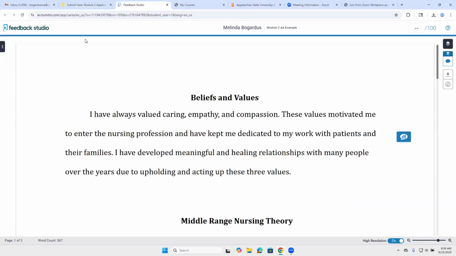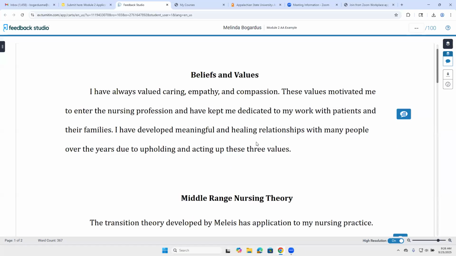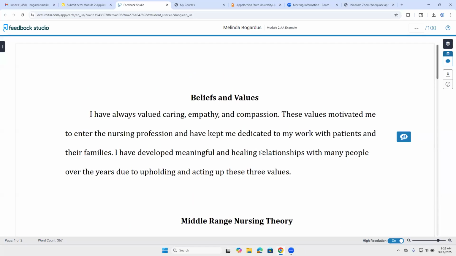That will take you into the Turnitin Feedback Studio, where you should see little comment bubbles. You're going to see a lot more comment bubbles than this, and I apologize for that. But it's just really helpful for identifying particular issues with the writing or APA formatting.